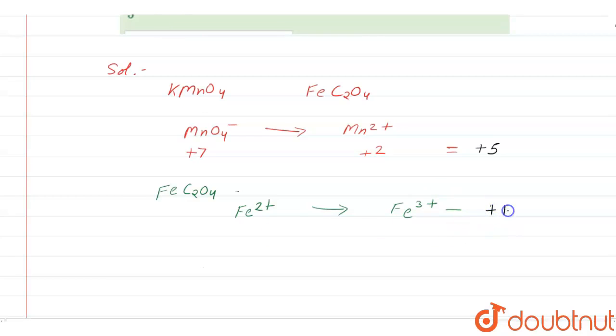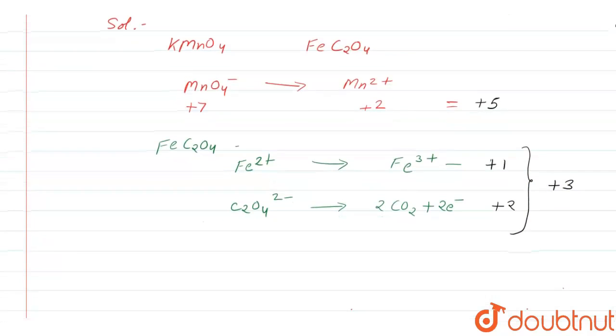Now, here the oxalate ion is also getting oxidized like this. C2O4 2 minus is getting oxidized into 2 molecules of carbon dioxide. So, for balancing this term, we would be requiring 2 electrons to add here. So, you can say that there is an overall change of 2 electrons here. So, overall, in case of ferrous oxalate, there would be a change of +3 units, isn't it?